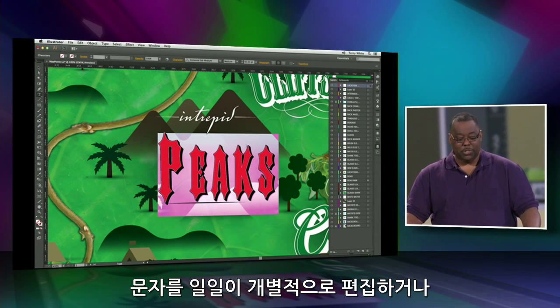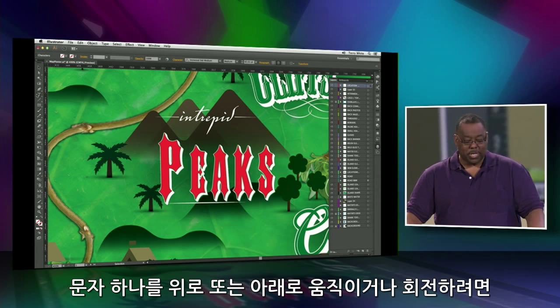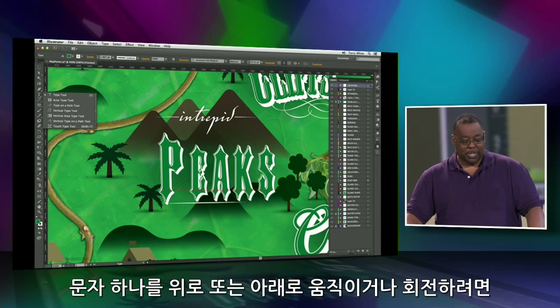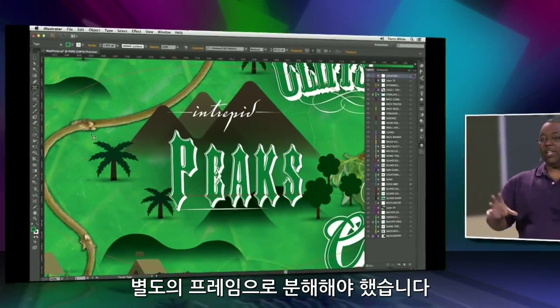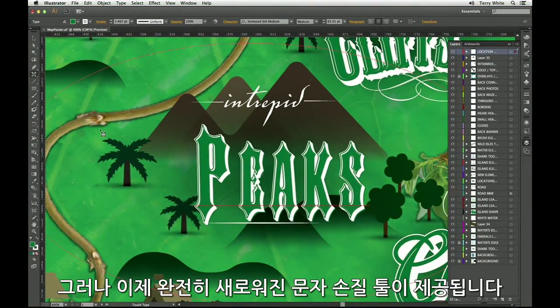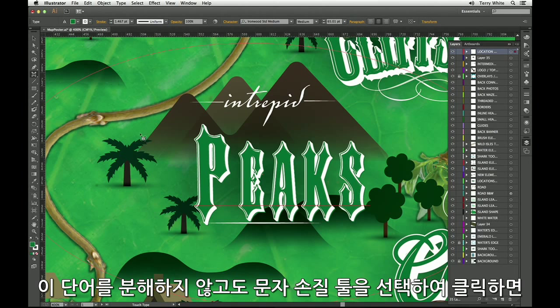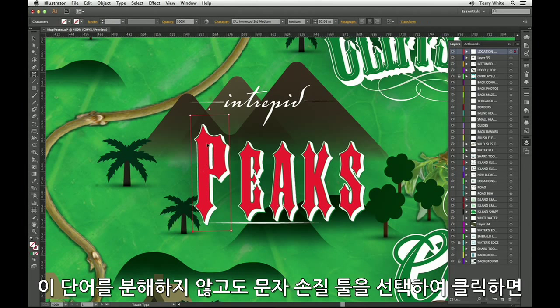But if you wanted to individually manipulate the characters, if you wanted to move one character up a little bit or down a little bit or rotate it, you would have to then break it all up into separate frames. Now for the first time, we've got a brand new Touch Type tool. So without having to break the word up, I can grab the Touch Type tool, click on it.